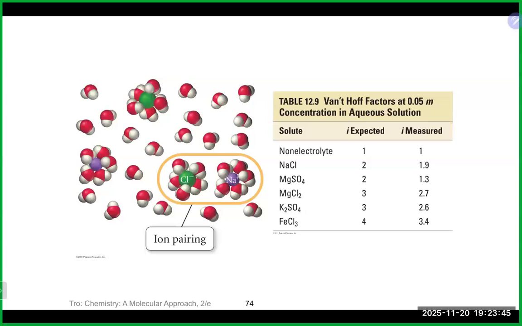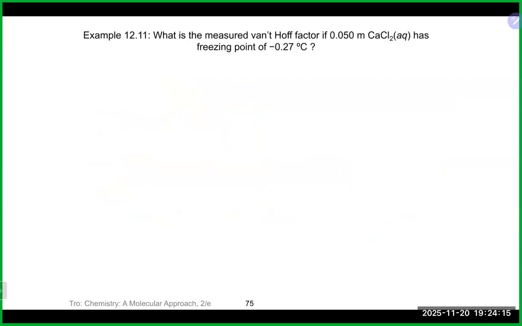Here is a table. In reality, if you actually measured the i value, it is slightly different than what we would predict. As you can see for sodium chloride, it's 1.9 versus 2, 1.3 versus 2. But for pretty much all calculations, you could go by just the formula and use that as your i value, rather than the measured one. They're fairly close, but there is a difference, definitely as you start getting a lot more particles involved in there.